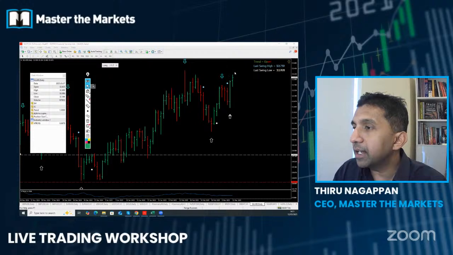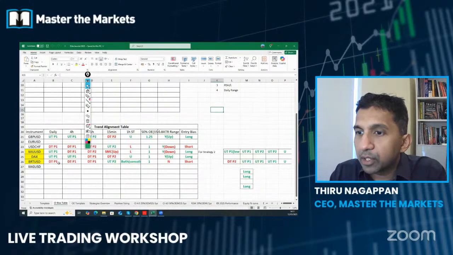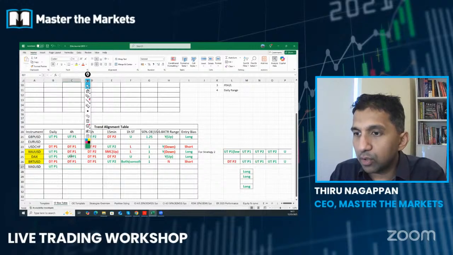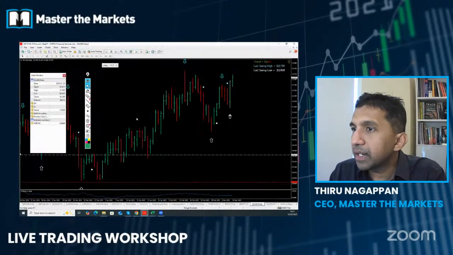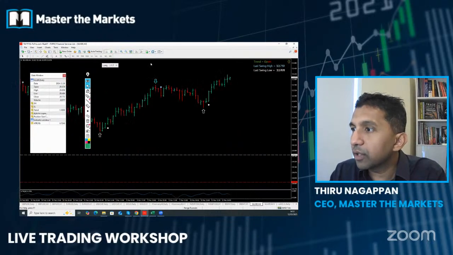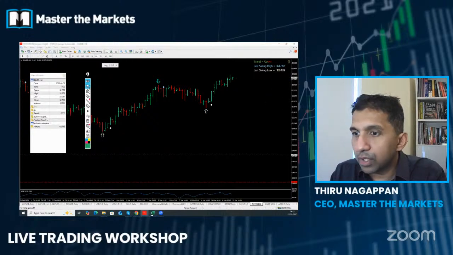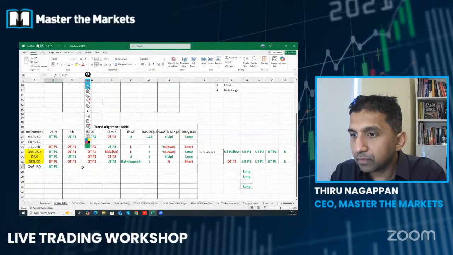But for today, in terms of trend alignment, I will take a look at this being in the uptrend. So if I take up my trend alignment tables over here on silver, I'll do this, right? So uptrend phase 1 on the daily time frame, and then over here on the 4-hour as well. I'll take a look at volume very shortly too. So over here, 4-hour, this one is uptrend phase 1 again as well, right?